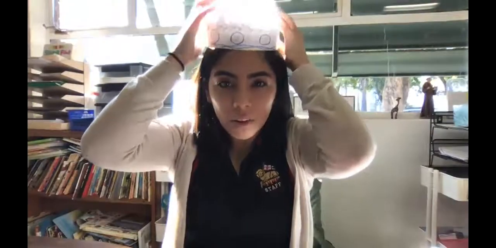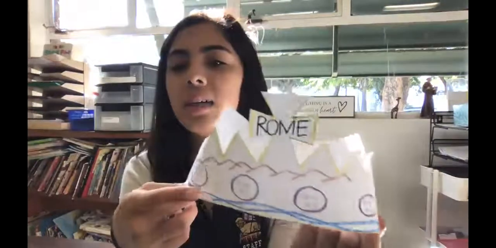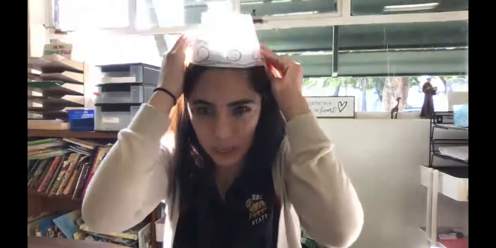I have a little crown. I don't know if you guys can see it. Can you see it? There's my crown. Queen of Rome. So this is your little project. So go ahead and finish that. It should look like this. This part is not finished. I did not cut it completely, but it should look like that. If it doesn't fully fit your head, that's okay. It doesn't fully fit my head. I thought it would fit yours, but I might be a little bit wrong. If it doesn't fit your head, it's okay. You can wear it like this, right? And it still works. So that's our project for today, boys and girls. I can't wait to see your crowns and see how they look. Please feel free to share them with me when you come in on Friday. God bless you all.